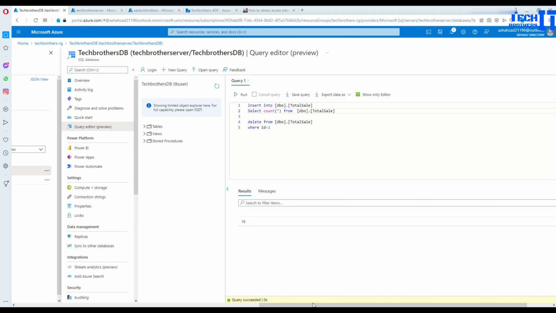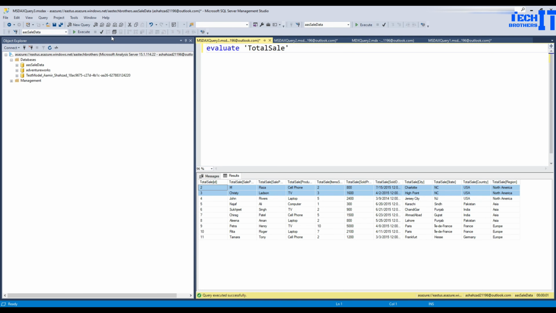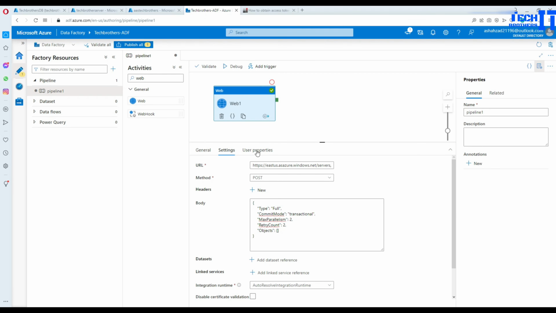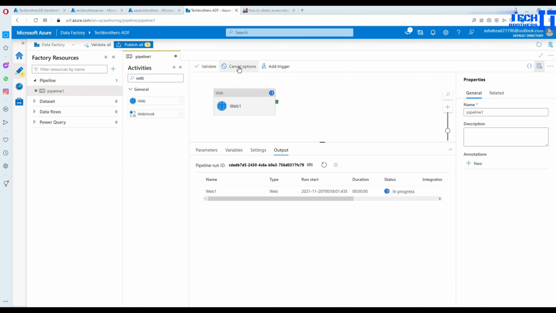So now if you guys look right here, you see that we don't have 18 records. These are 10 records total. Okay, so we have to process our model to get that data. So how are we going to process? We are going to run our Azure Data Factory pipeline, maybe on schedule sometime, and this is going to get the data from our Azure SQL DB and put it into our Azure analysis services model. So see right there, it is processing right now, and let's refresh. It took 13 seconds, so it has completed.